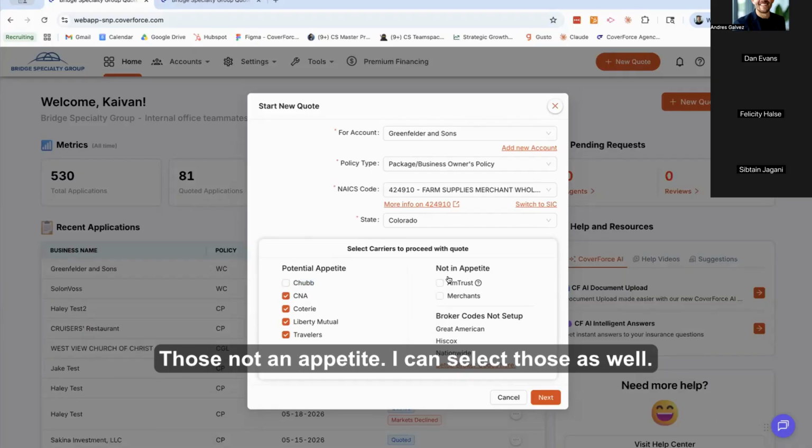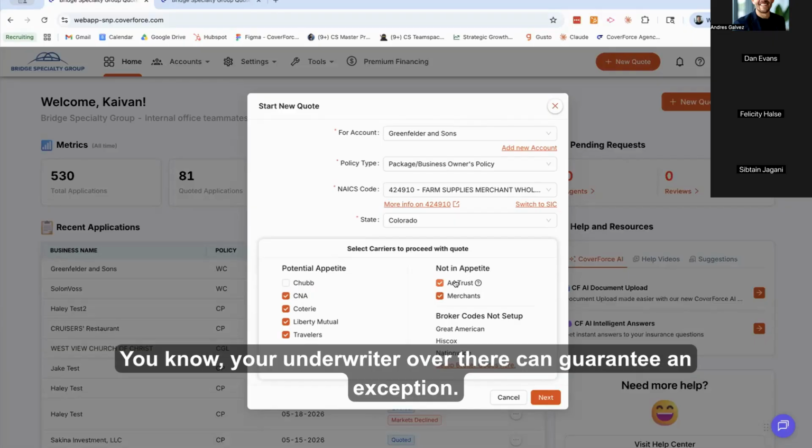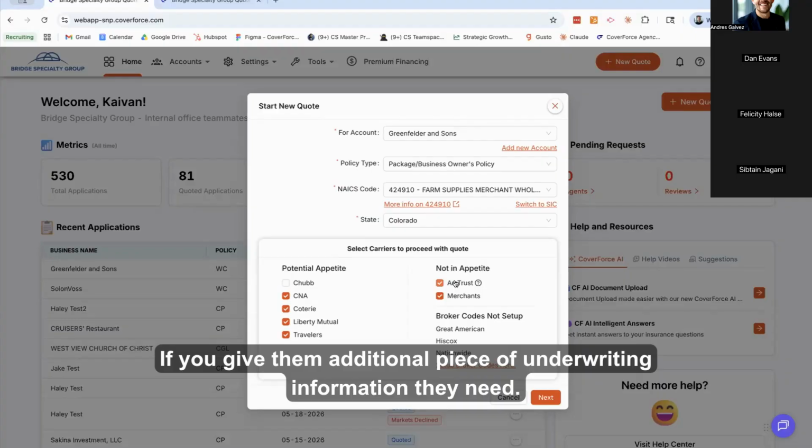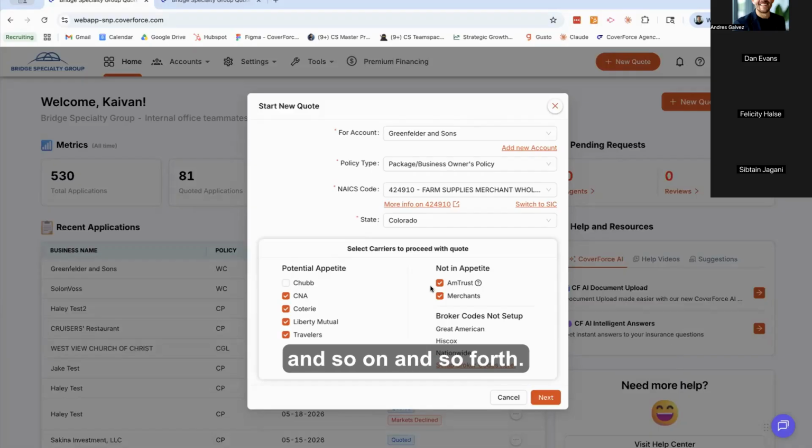Those not in appetite, I can select those as well. Two reasons I can think of we may want to do that. One, you've written this before with AmTrust, for example. You know your underwriter over there can grant you an exception if you give them an additional piece of underwriting information they need. Great, I can pull them through in the workflow, get all the way through, and then go work with the LocalEdge team to connect with the underwriter and so on and so forth.